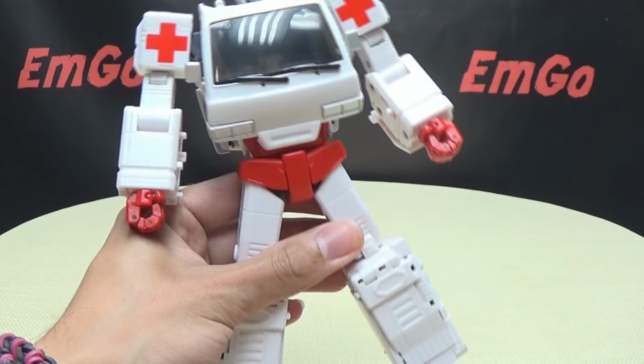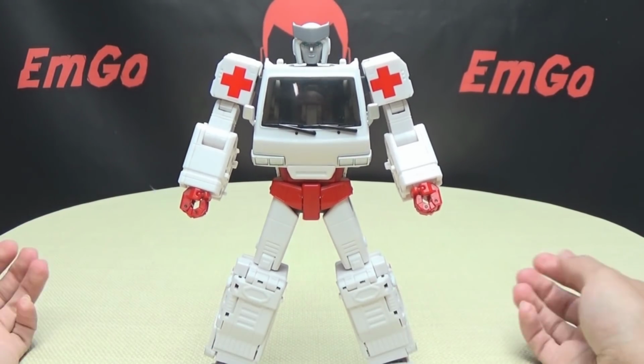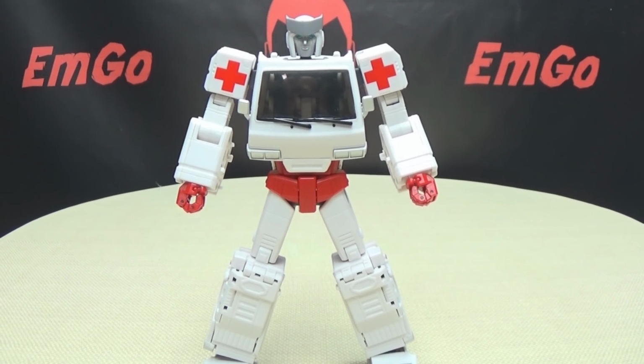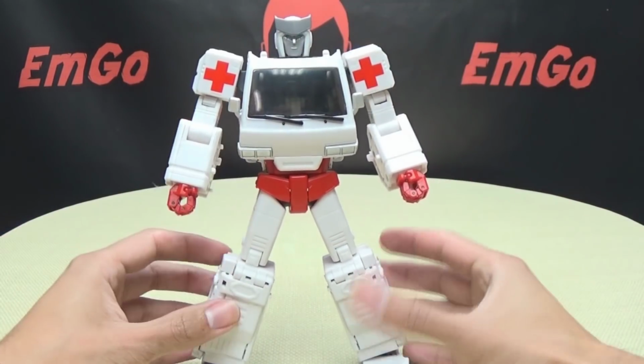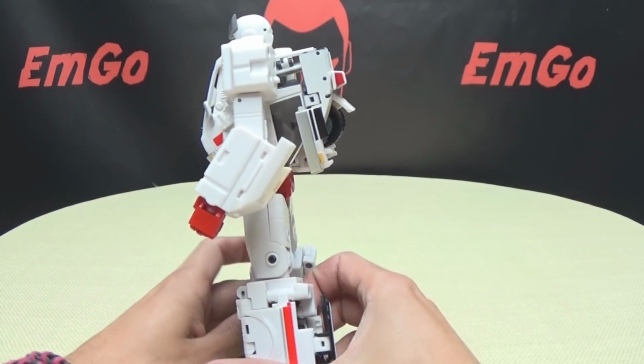Yay! We're done. So there we have SALUS in his robot mode, and that sure is a Ratchet. Pretty cool looking Ratchet, though, I will say. I mean, he's definitely a nice looking Ratchet. Yeah, I dig them, like I said.